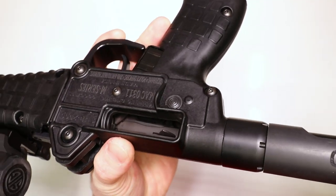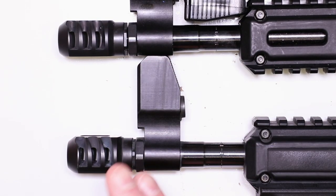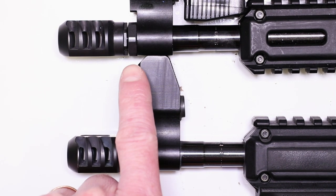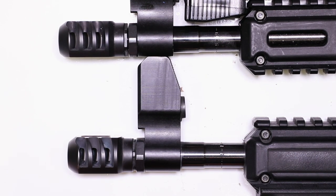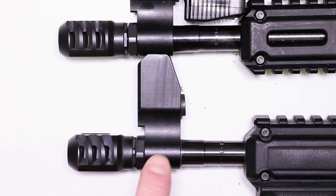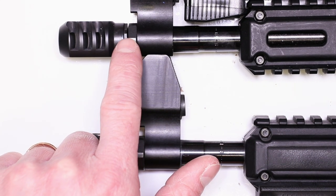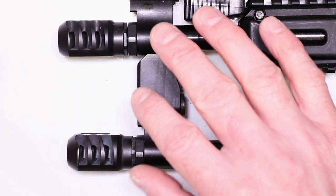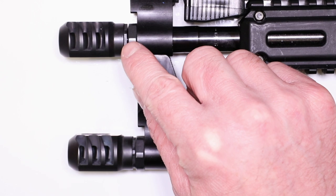Before we head over to the vise, here's a quick side-by-side of the way we used to do it — jam nuts holding the actual muzzle brakes in place. Typically you just use a crush washer, and that's what we're going to do going forward. Depending on your production date, your sub 2000 could be perfect where the jam nut mates up and you can time your muzzle brake exactly right with no gap — or you could have a tiny bit of gap showing a little bit of threads, which just drives us all nuts. Purely an aesthetic change going to the crush washer away from the jam nut setup, though you will need some special tools. The good thing is you're never going to end up with any gap there on the threads.